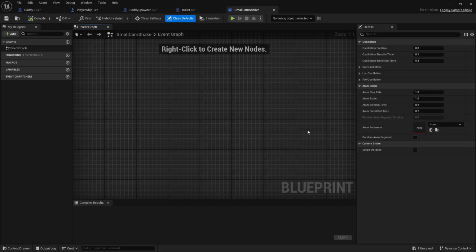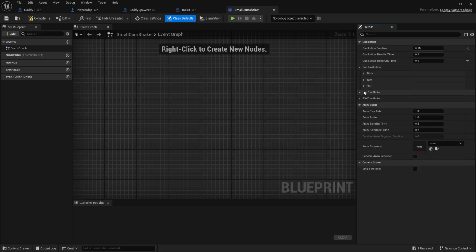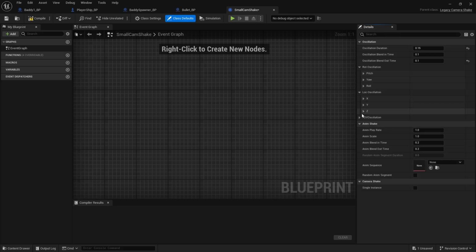Now on the right hand side, this is where you're going to set your values. You're not usually going to know what these are, but it's like how long do you want your shake to last, what's the blend in time, the blend out time. There's all kinds of options to tweak and set as appropriate.